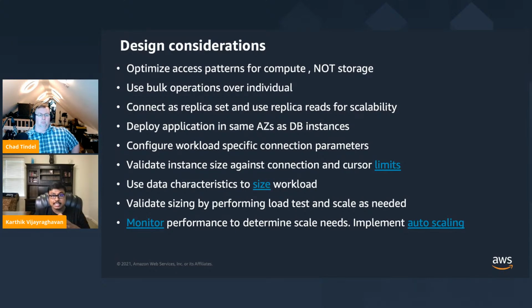And that's what we've been following till date for relational, at least for the most part. Whereas when it comes to non-relational databases, NoSQL, and DocumentDB is no exception, you need to optimize your access patterns for compute instead of storage, so that you can leverage that performance benefit, because storage is no longer expensive. It's pretty economical now, and if you optimize your access pattern for compute, that will help with performance efficiency. What I mean by optimize for compute is leverage the compute resources and use those resources appropriately, and instead of having to go and join across multiple tables or collections, try to denormalize. That is one tip, and I'll talk more about document modeling considerations, which will help you determine how you can optimize your access pattern for compute.